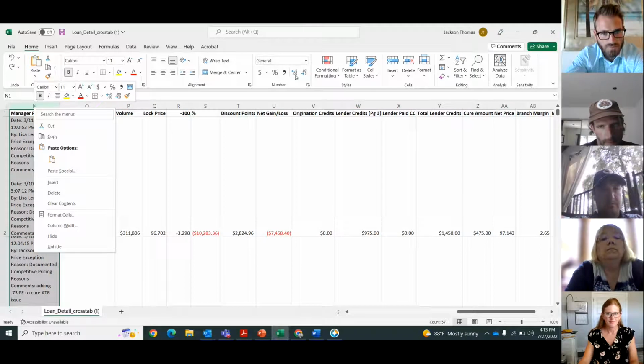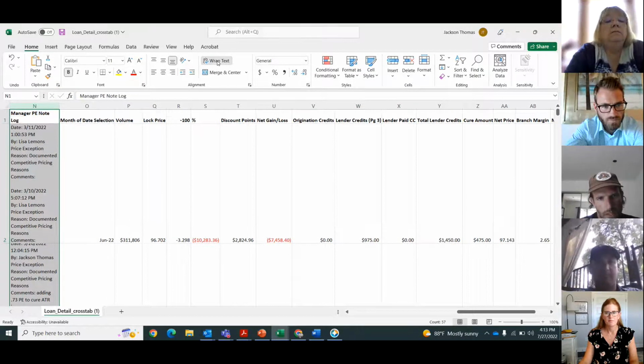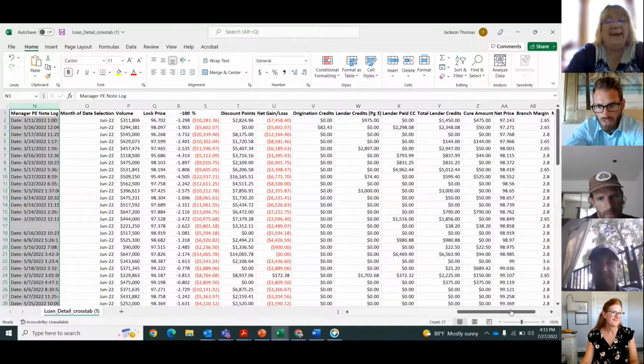Okay, would you mind giving me the control, the steering wheel? Yeah, absolutely. So I'll stop sharing my screen and then I'll let you go. I don't know if you can share and then. Jackson, it might be easier if you email over that spreadsheet to Denise. She can open it up and then share her screen. Because Denise, if you use the control, it's a little weird to use and you're going to go a lot slower. But I think if you just email it over to her real quick.